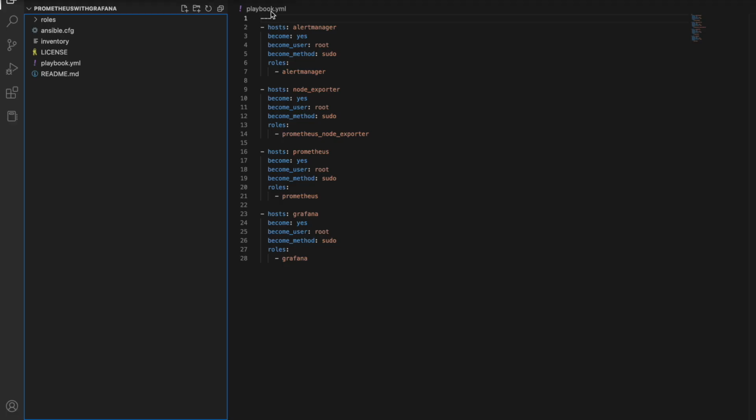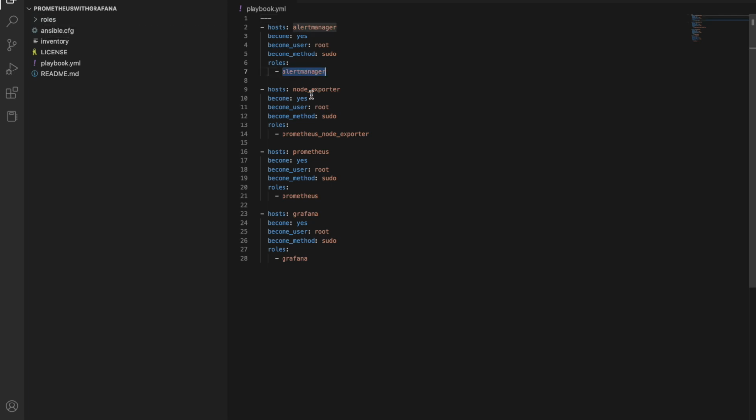Now this code I have opened in my Visual Studio. I'll show it on the system itself, but in Visual Studio also, let us see. It will be easy for us to read from here. So in the previous lectures, we have discussed roles. What exactly is a role? A role is to organize multiple playbooks and reuse that code. So here I have a roles folder, and in the roles folder, I have created 4 roles for different tasks. What are those roles?